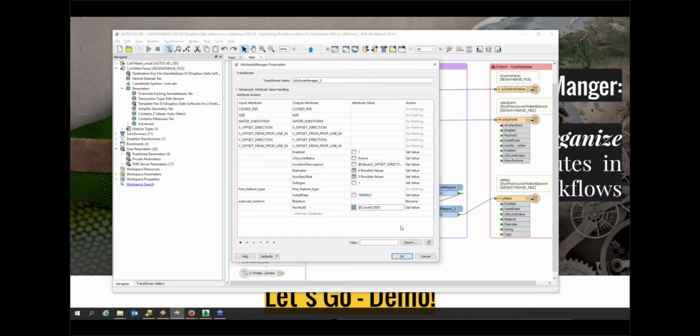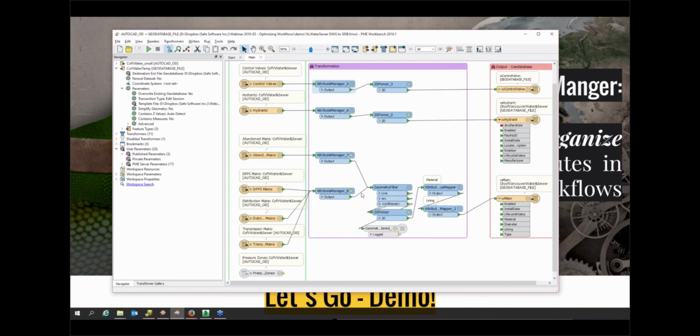I think Steve would say that if you were going to get into a bigger workflow and a more sophisticated workflow, you might choose to use the schema mapper. Is that right? That's right. I'm a schema mapper fan. So it depends on the kind of workflow that you're working with, whether you might use the schema mapper, which basically takes these rules that we're defining here and externalizes them in a spreadsheet. So that is an option for people who want to have a more sophisticated kind of workflow.